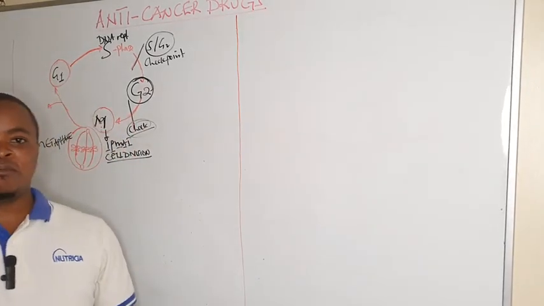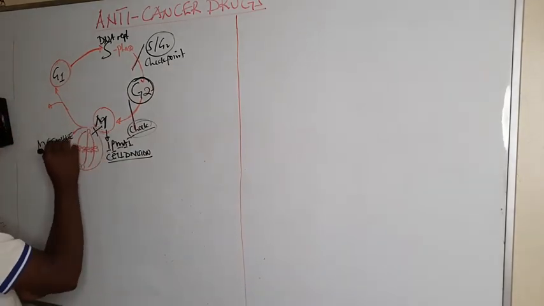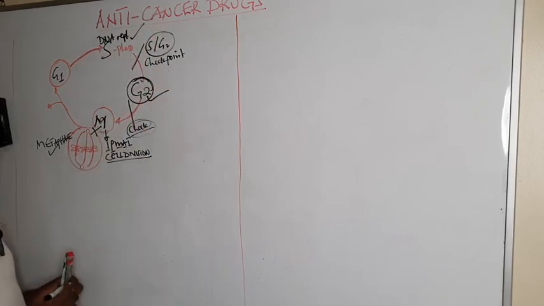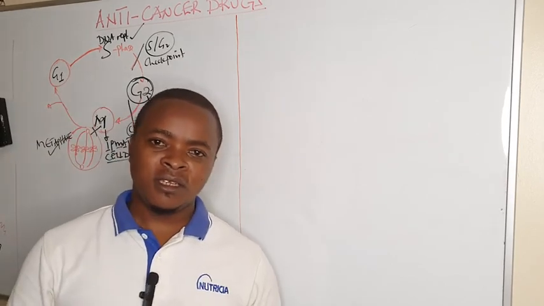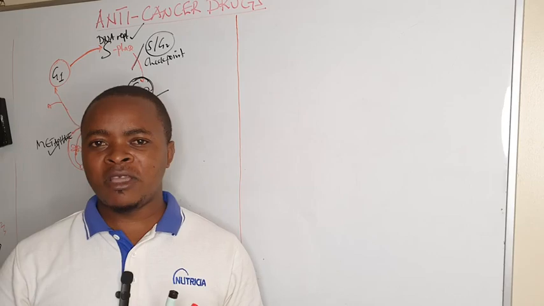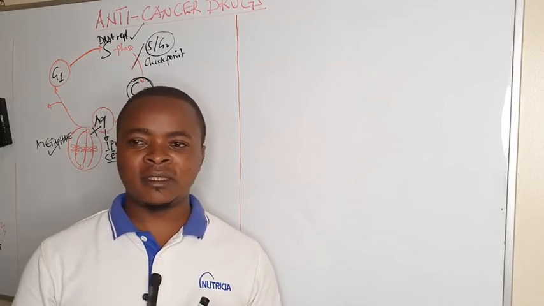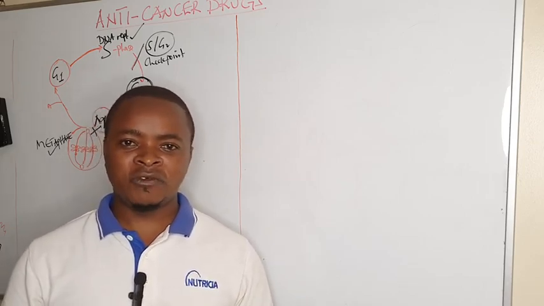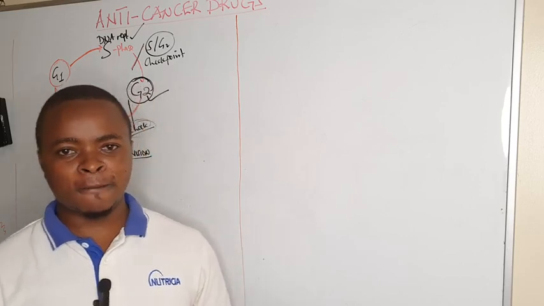So we shall discuss which drugs can inhibit M phase via metaphase, drugs which can inhibit synthetic phase, and drugs which can inhibit gap 2 phase, so that we can treat our cancer. And as we start, we're going to see what we call drug combinations, where currently we are combining drugs with different mechanisms of action, drugs with different toxicities, and drugs which are very active, so that we can achieve our therapeutic goal of stopping cell proliferation, hence treating cancer.